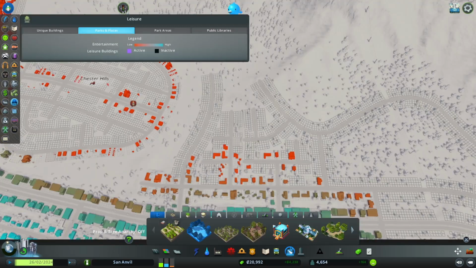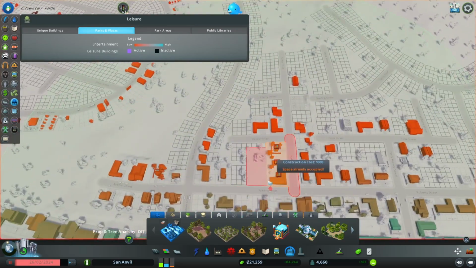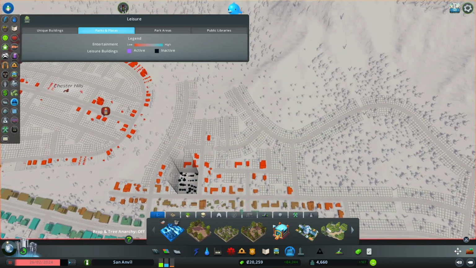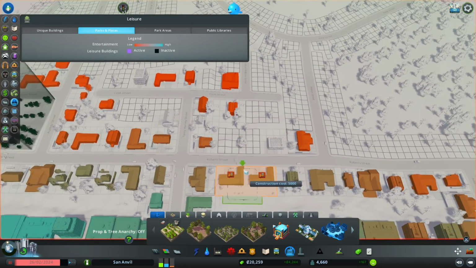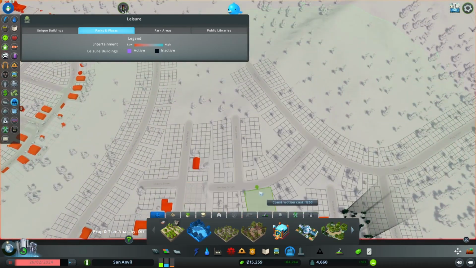What I should have done, of course, was actually take a look at parks before I started to do that. Let's see if we can fit a small park in somewhere. It's probably a good bet to do something there, actually. Stick a dog park down here. Maybe. Over there. And like a small playground.